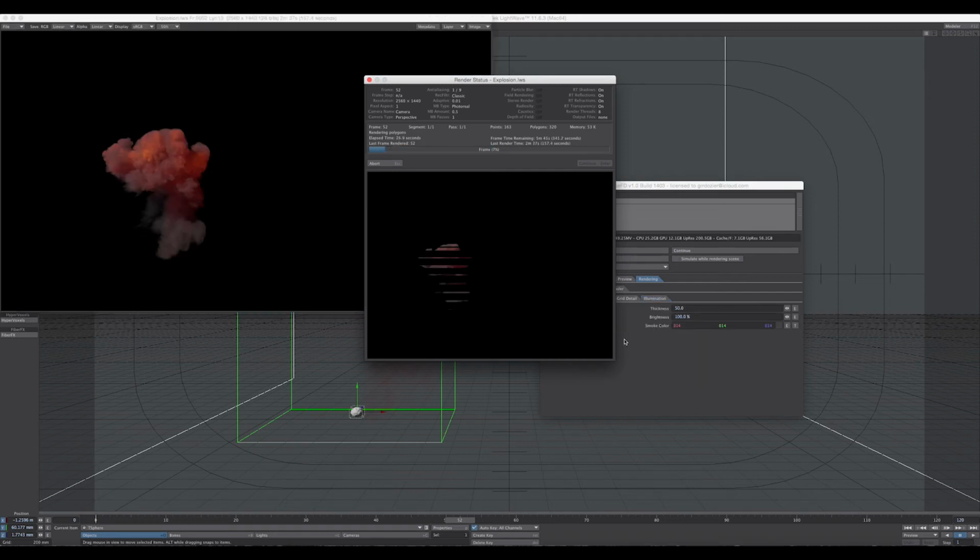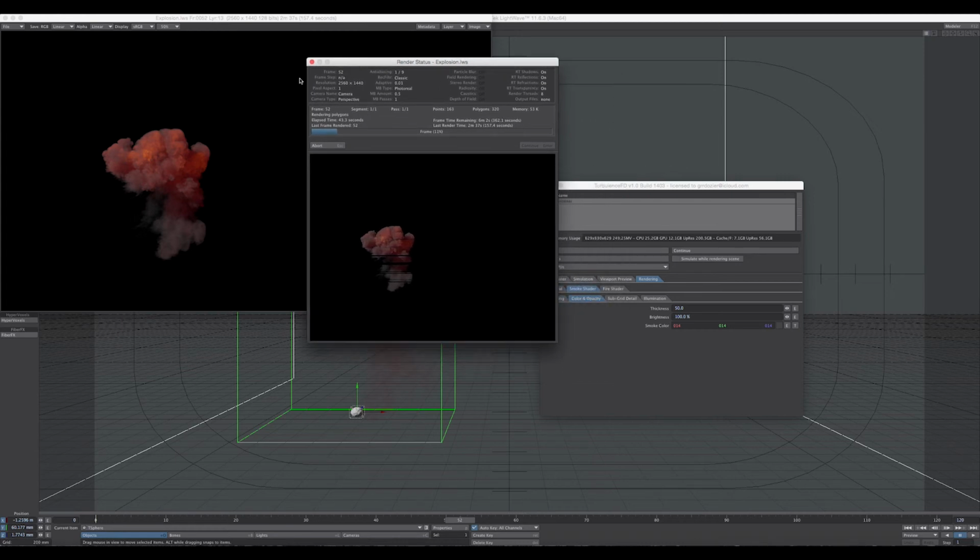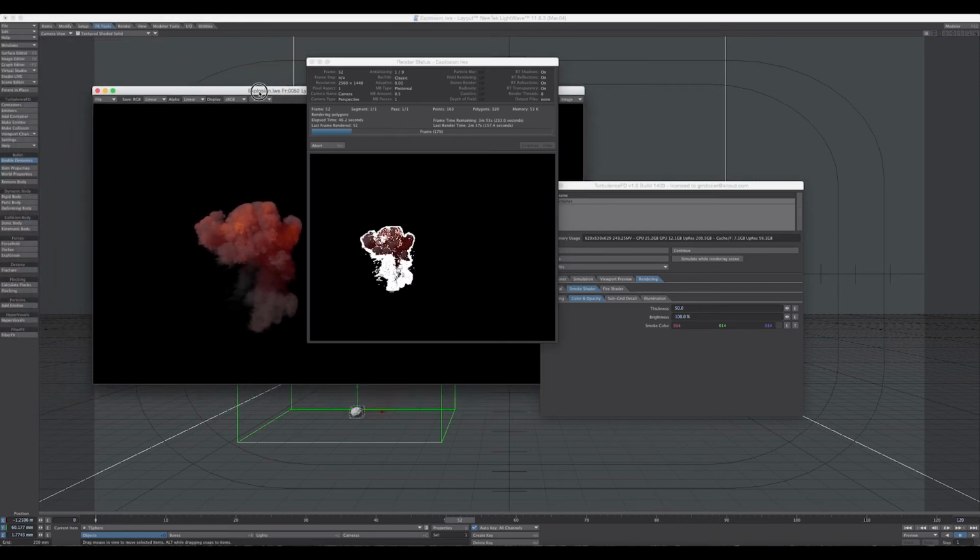As you've probably already noticed, dialing in the settings for your fluid simulation requires a lot of test renders. And, you know, that's kind of always the case. So right now, I can already see that we're getting what we're looking for.